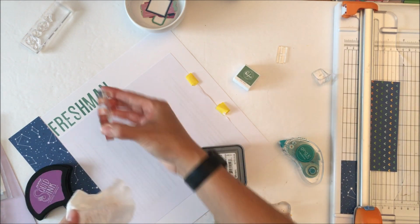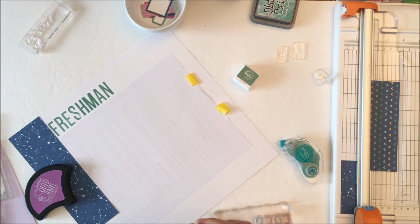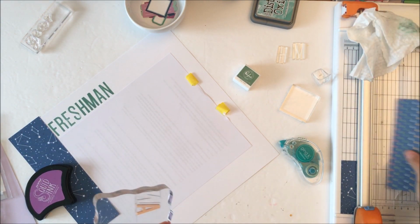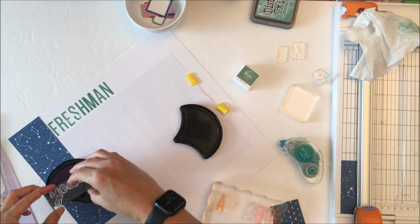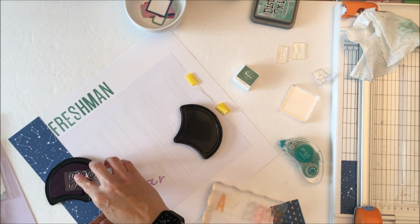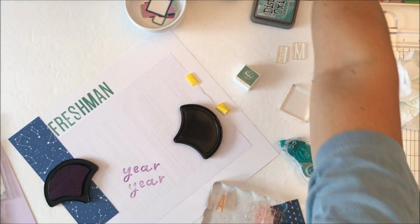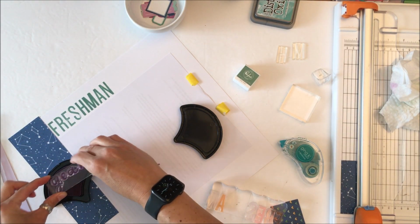So unfortunately I am stamping on white foam core, and it doesn't always produce a crisp stamp. I usually put something underneath it, and I forgot. So you can see I had to do the H and the M again. I probably should have done the E and the S as well, but they're tolerable. I can leave them. Those are older stamps. The Lizzy stamps are new, so I forgot.